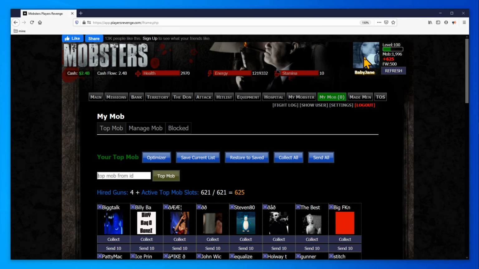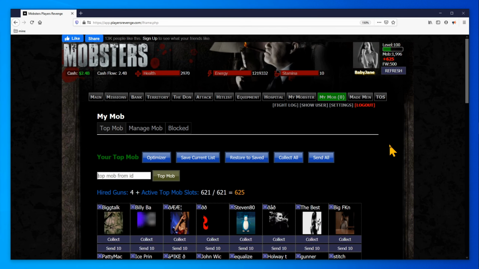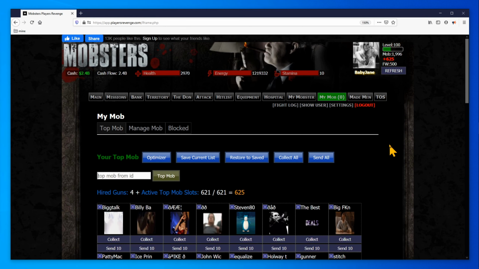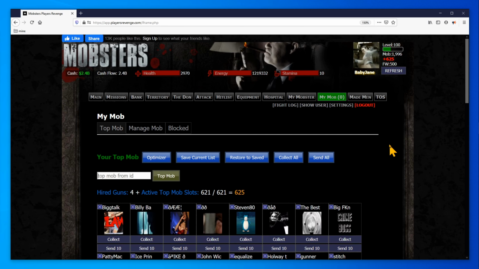You're going to get income from 625 top mobs if you have that many, and some have way more than that. One of my accounts has way more than that, which is pretty cool. You want to increase your top mob religiously. That should be part of your whole entire game: to actively, when you can, afford or invest the favor points in top mob and get yourself some top mob.